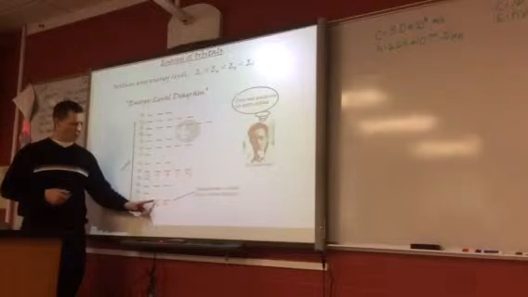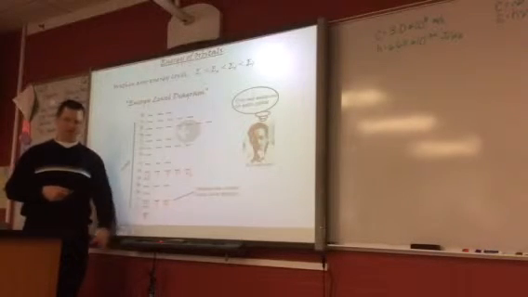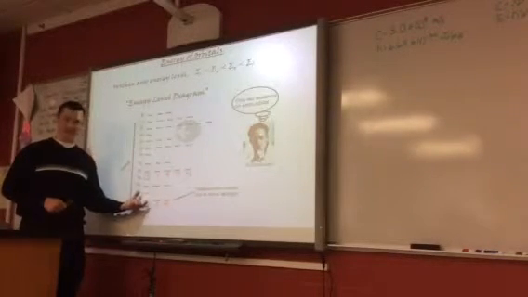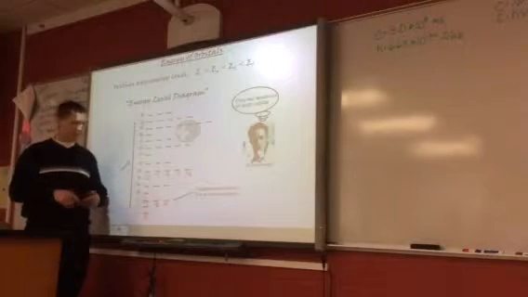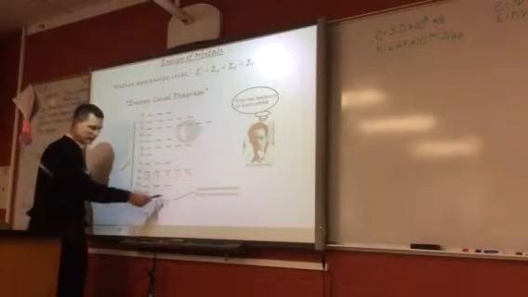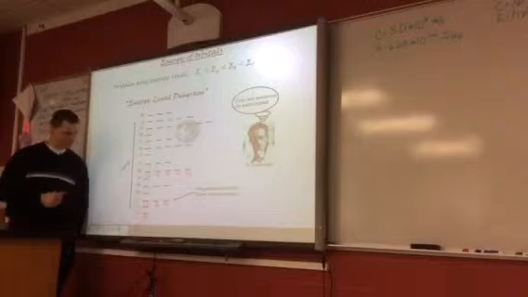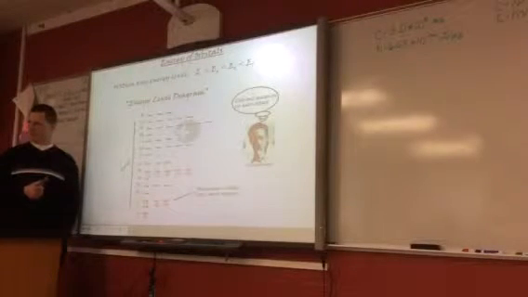And it doesn't really matter where the electron goes in any of these three. It's not like the one farthest left has less energy, so it gets the electron. Normally, we just start from the left and go to the right. But it doesn't really matter what orbital they're in.